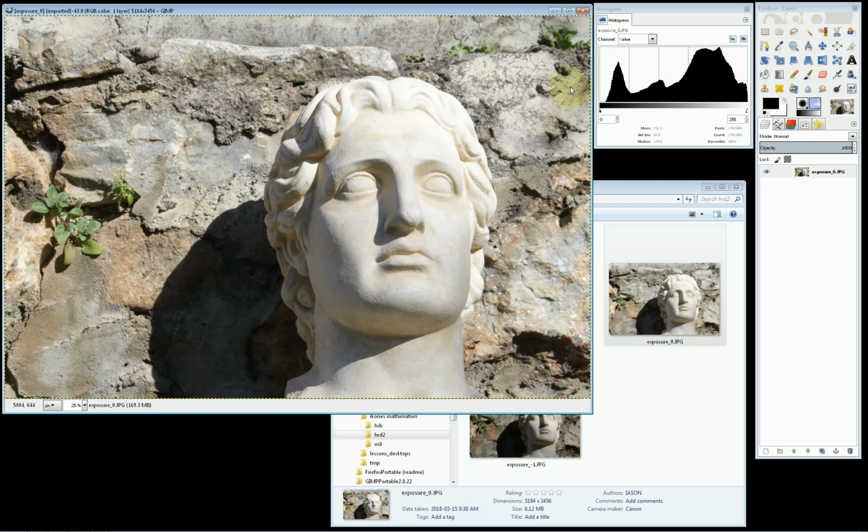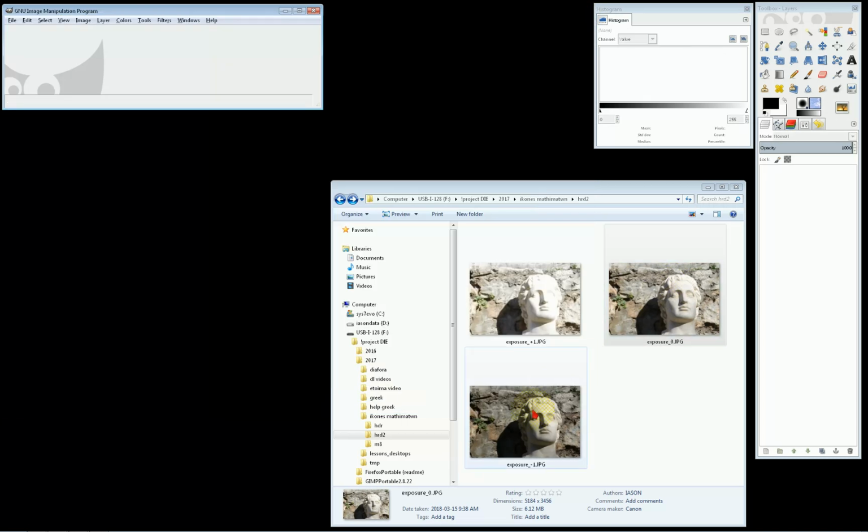I can see that the histogram is quite good. Well, there is just a bit of highlight clipping, not important. The mid-tones are captured with the most detail, but not the shadows, which are rather dark, and also not the highlights, which are rather washed out. I discard this now.